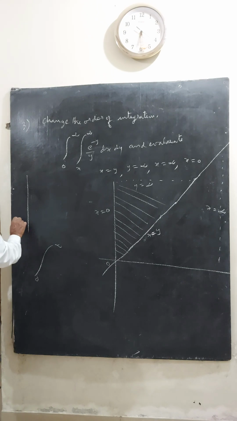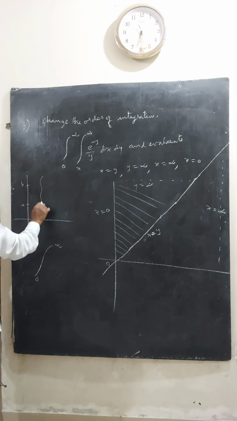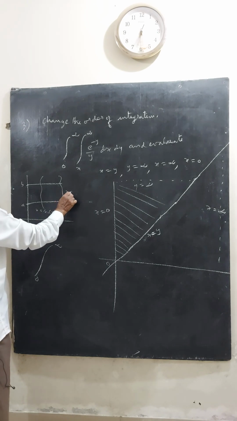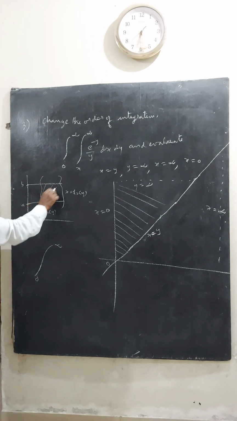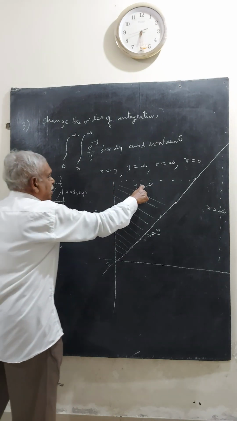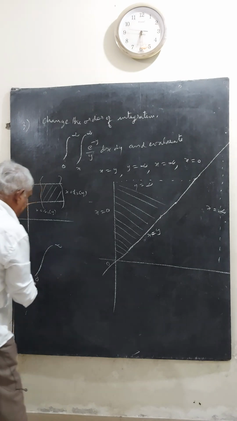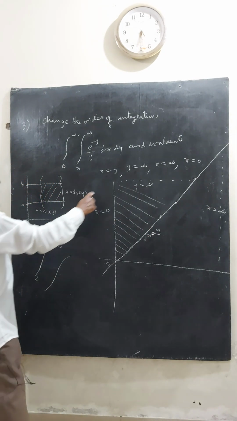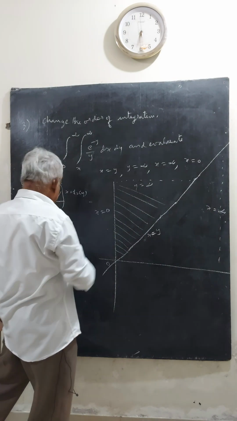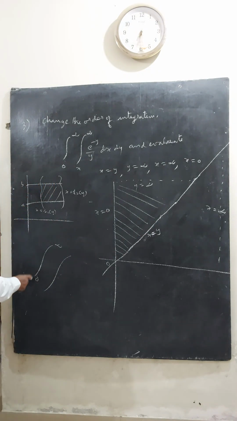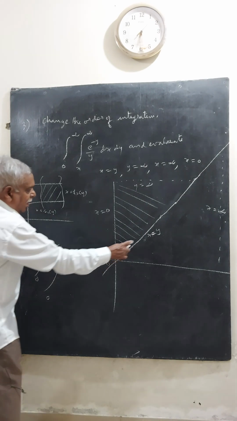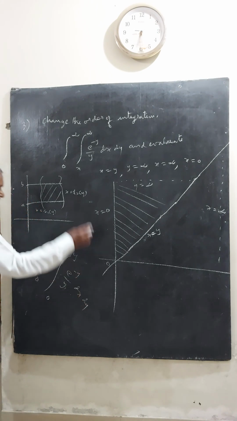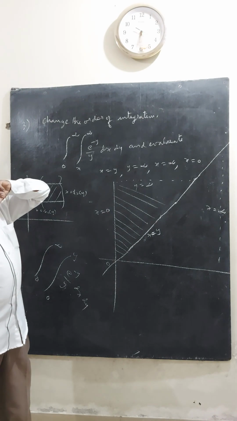If you take limits on the y-axis, x is f1 of y and x equal to f2 of y. This is the region. If you take the limit on the y-axis from 0 to infinity, the line goes up to infinity, so y is 0 to infinity, and x is the curve from left to right. From x equal to 0 on the left to x equal to y on the right. Therefore, e power minus y by y, dx dy. We have changed the order. See, in both ways we can see the order changing.